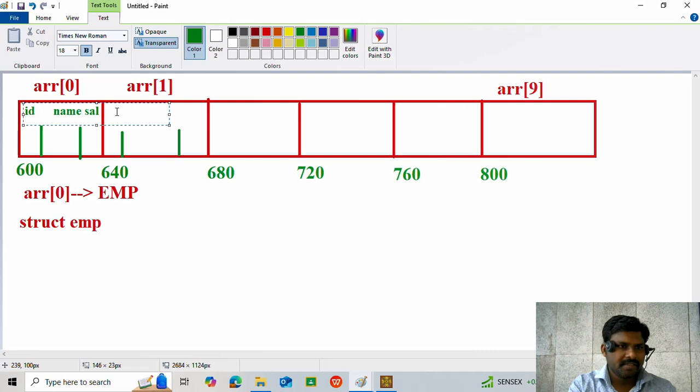Similarly this one is id, name and then sal. This one is id, name, sal.